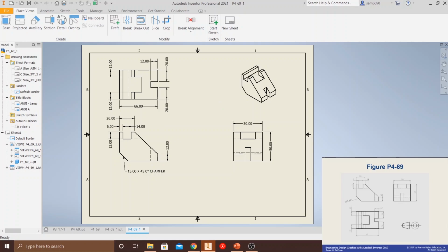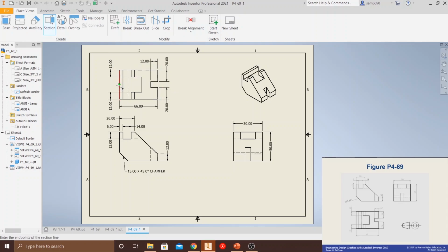So, what we're going to do is create a section view. This is pretty important if you have a lot of holes in your part, or just some stuff that's complicated in the middle that you can't see from any of your other views. You can come over here and click section, okay, up here, and then we're going to click on the part that we want to section.